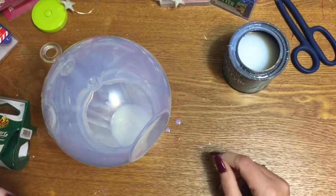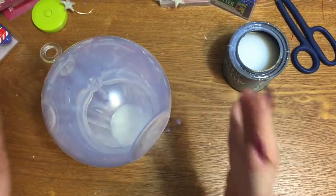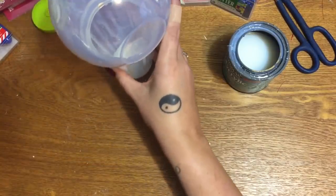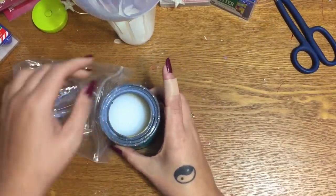Don't let it sit for too long, because then you're not going to have a nice coat of the polyacrylic in there, and you're going to have bare spots. So don't let it drain for too long. I want to set that right there. And I'm just going to set my polyacrylic back in this bag.